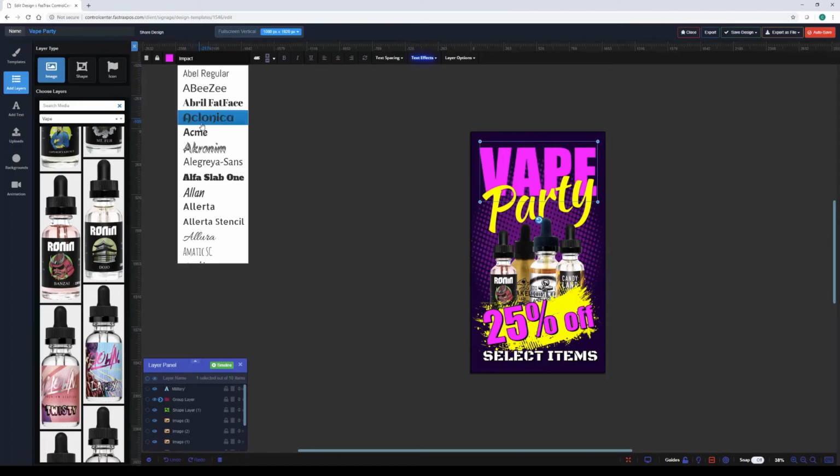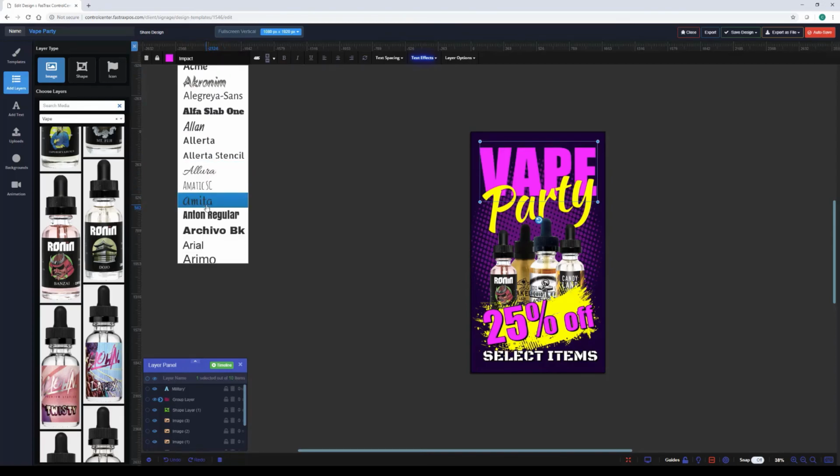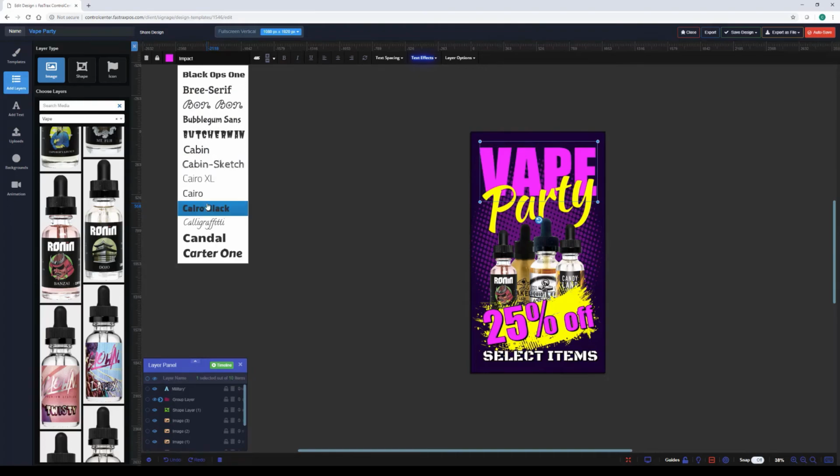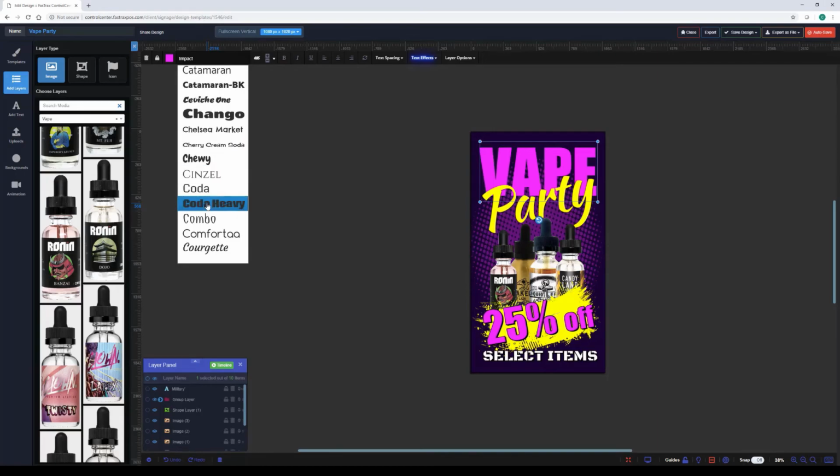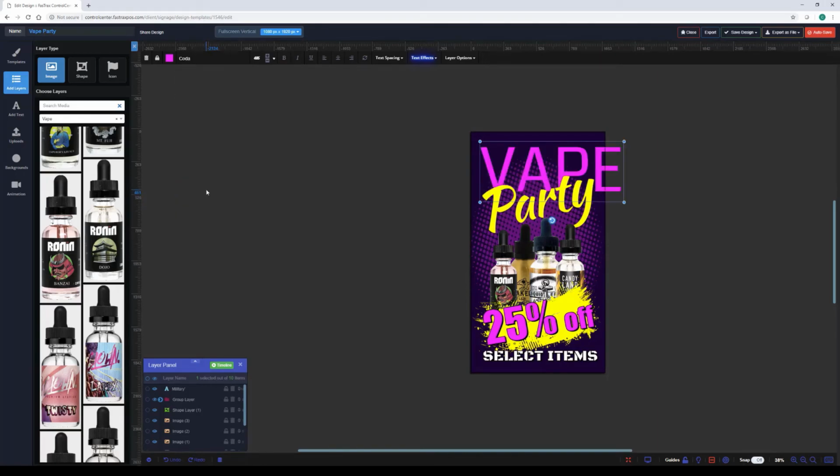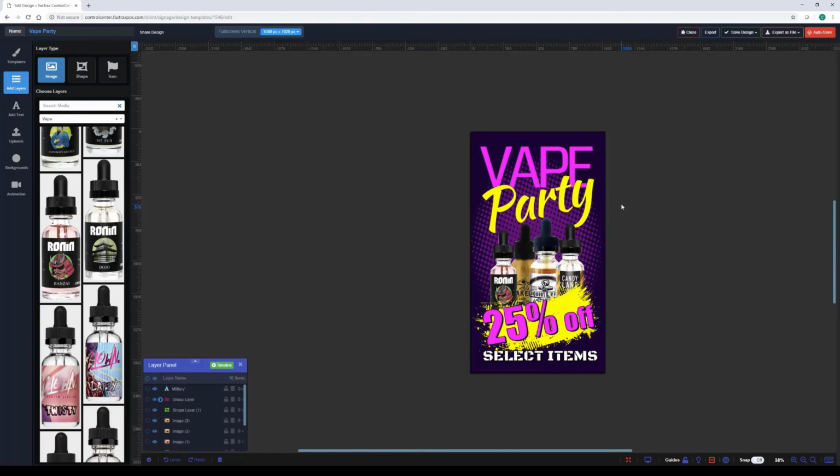Thinking about changing the font on the main title of the poster here from Impact to something else. Coda. See how the letter spacing is weird on that? So let's go up to the text spacing and change the letter spacing. Let's tighten it up. There we go. Pulls those letters together. It looks more like a contemporary poster. Scale it down a little bit so it lines up in our nice centered image here.